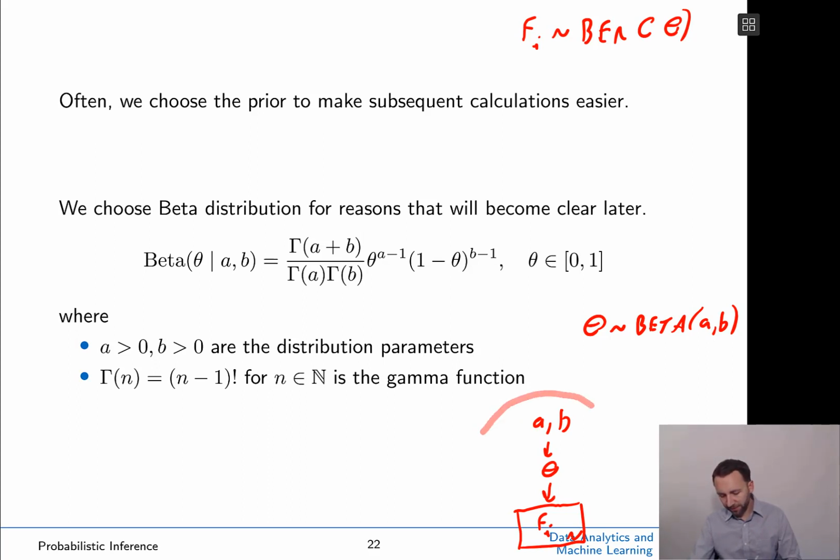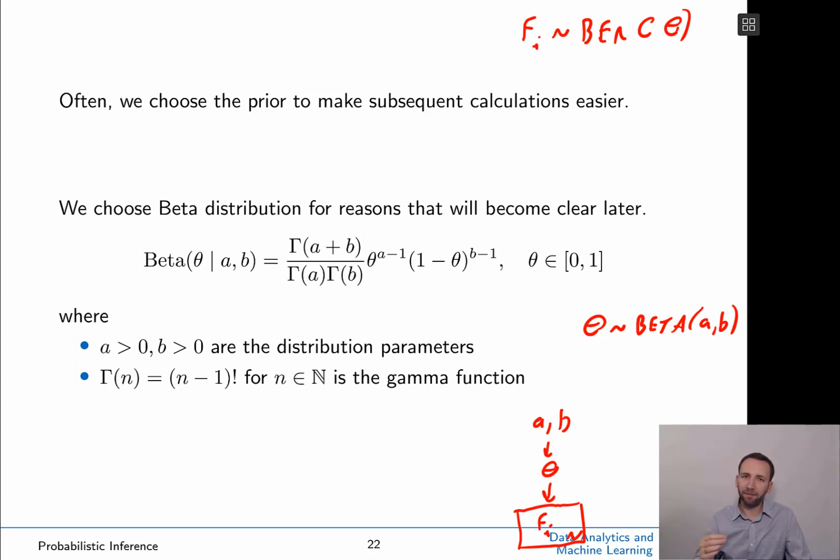This is known as a graphical model, probabilistic graphical models. So you have here your values of A, B, which influence your theta, right? Theta is a beta distribution based on these two parameters. And then your data, you have n many observations, n many coin flips. All of these, they depend on theta. Okay? So this is like the illustrative view.